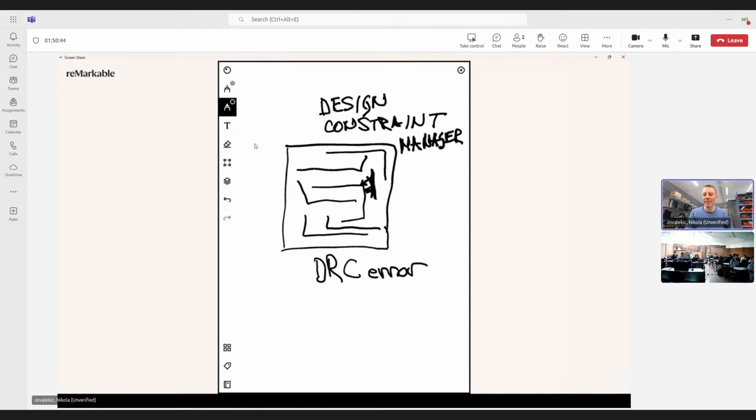So this is a very important step. Before you start to do anything on the PCB, you need to define these constraints. Why? Because you don't want to finish your design and find out that your PCB cannot be manufactured. How do you set up these constraints? Well, you will go to the website of the PCB manufacturer, and you will find a part which is called capabilities. And there, they will give you a specification of what they can produce.